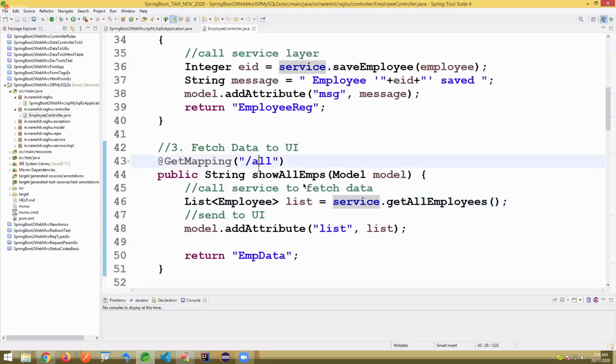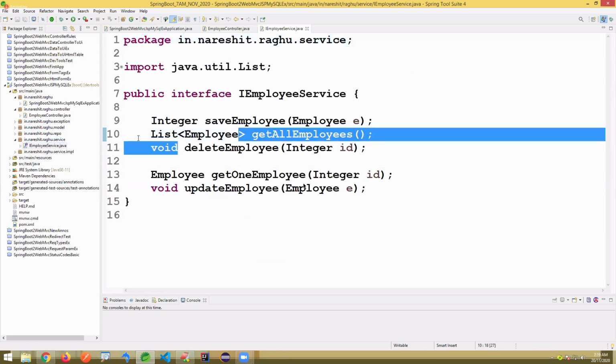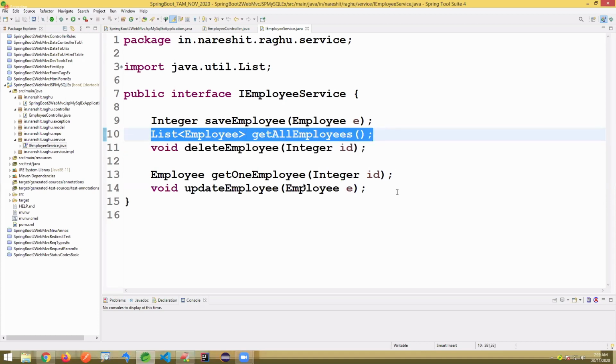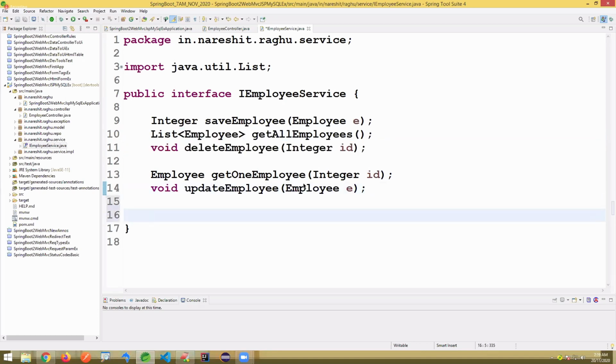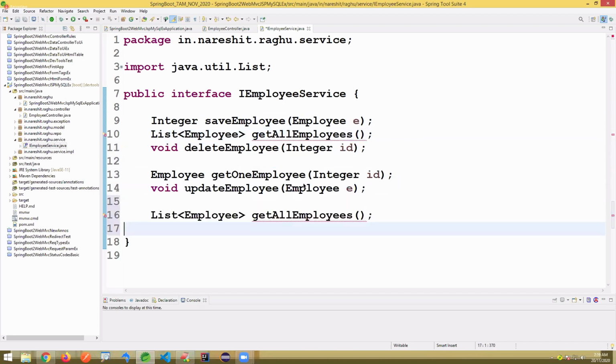Okay, first I am going to service layer. Service interface. We have get all employees method. I'm not modifying this method, let it be. I'll define a new method in the bottom, similar to above method. Get all employees, but here I'm passing a parameter, it's a pageable.